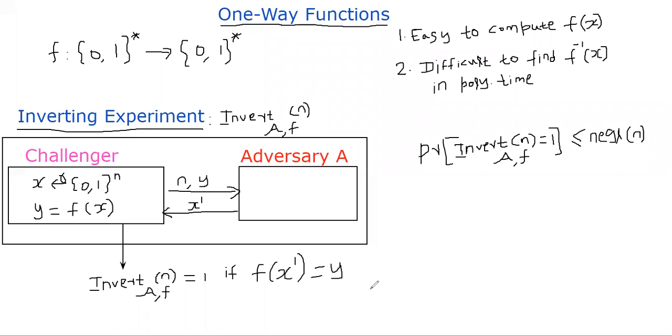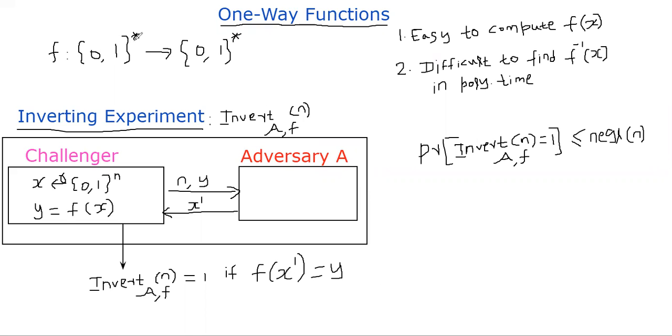Hello, welcome back. In this segment, I will formally define what a one-way function is, which is a key component in cryptography. f is a function from an input of arbitrary length to an output of arbitrary length. So we don't have any constraints on the input length or output length. That's why I put a star, okay?